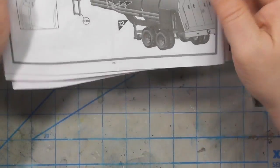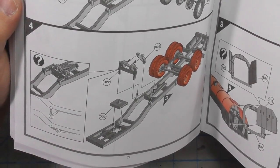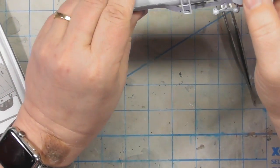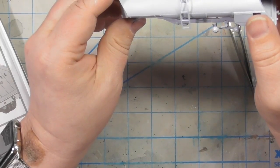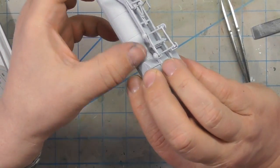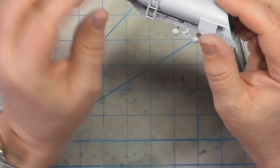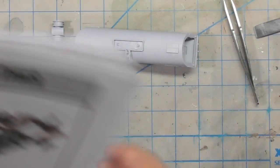Okay, hoses will go on last, as well as the extinguishers and the hose. And they're going to ride right underneath here, right underneath here. So, yep, won't be a problem at all because they're going right under the ladder. So, there you go. Now we're truly done with what we can do so far.